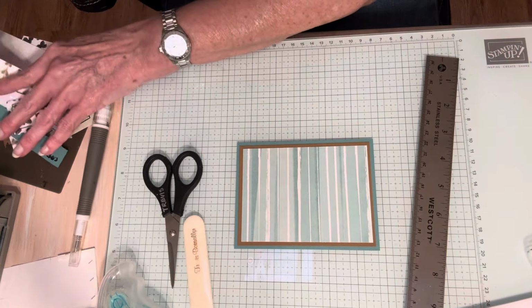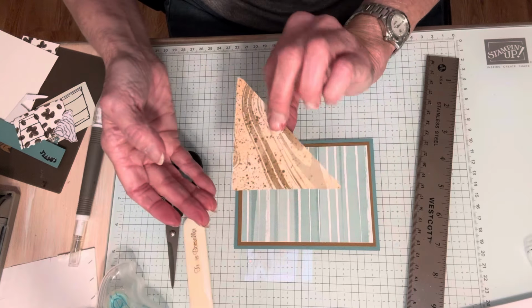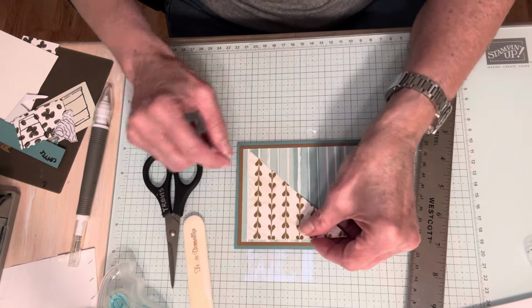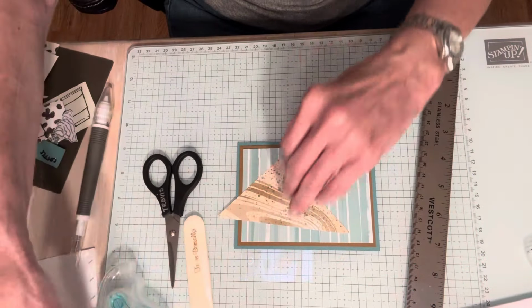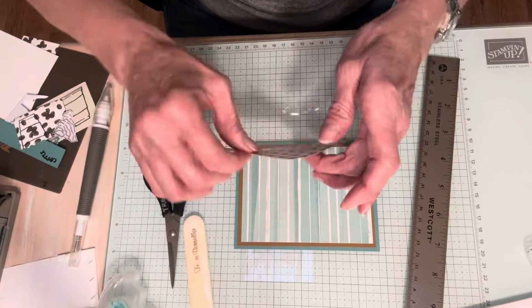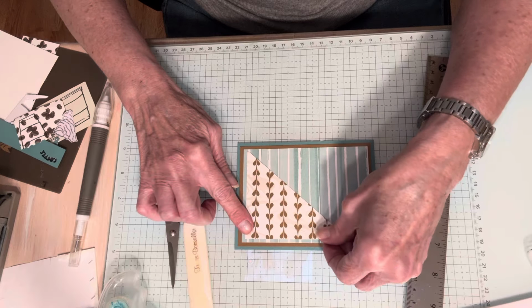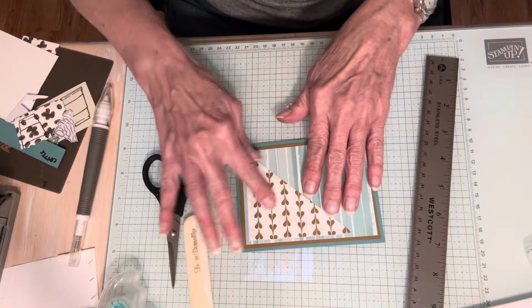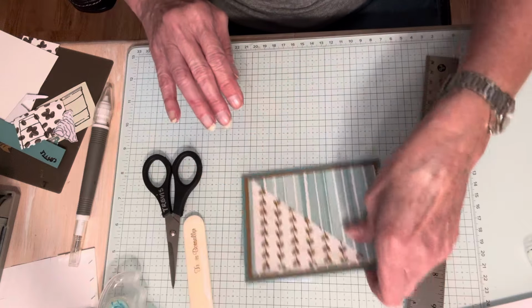Then I have a piece of the designer series paper, and it's this piece. There was a scrap, so I thought I could use this on my card. So I'm just going to add this to it. I kind of like that little corner wedge. So we're going to add that on. It's like little hearts, right? Have you ever gotten a latte where they do that on your coffee? It's so cute. I don't know how they do it.